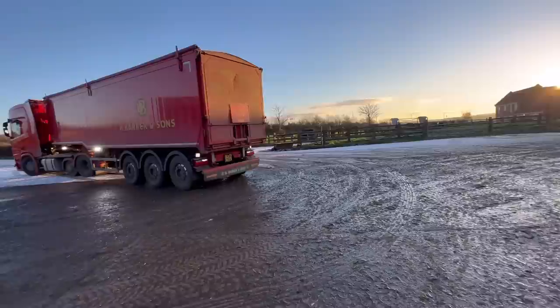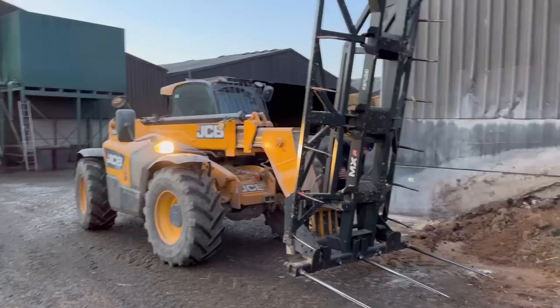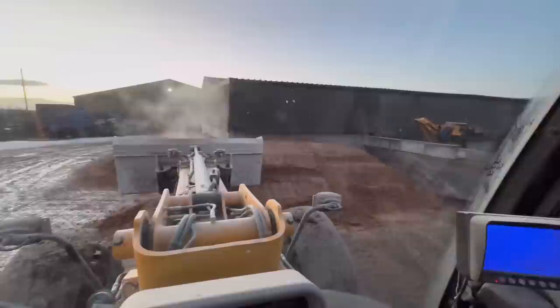Getting it backed in now. So he's just going to get that tipped off for us now. So Andy's just sorting out putting some hay on the path, and I better just tidy this Trafford Gold up, get it all nice and neat, pat it down like a sandcastle. So getting it all nicely patted down.